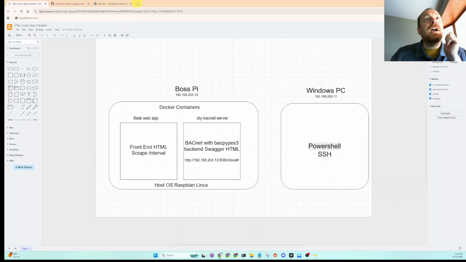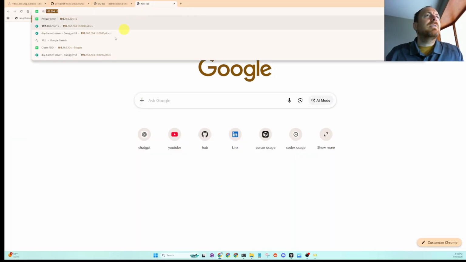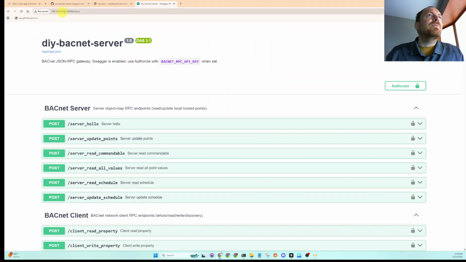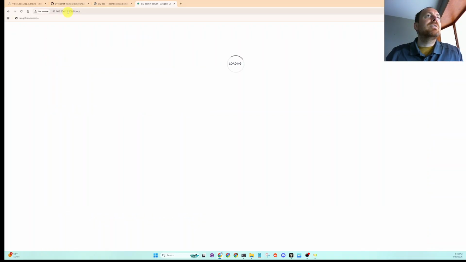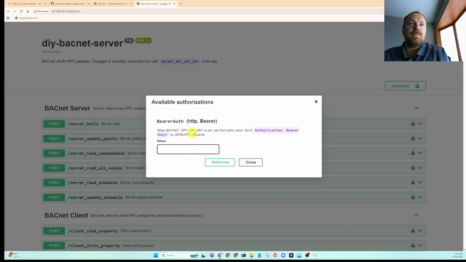Yesterday when we dialed into the 192, this is the wrong one. We're actually on .12. But when we dialed into here and then we had the authorize, that's with the bearer API key. That is a bearer API key.